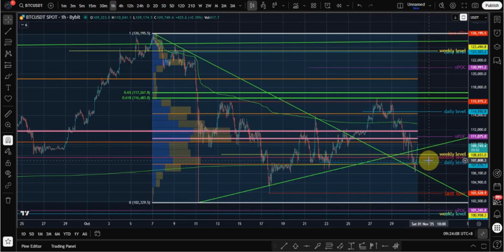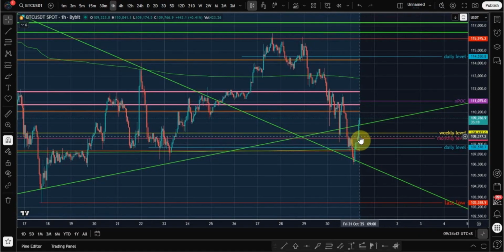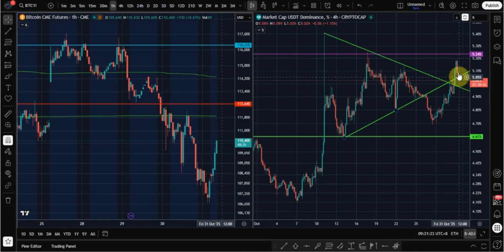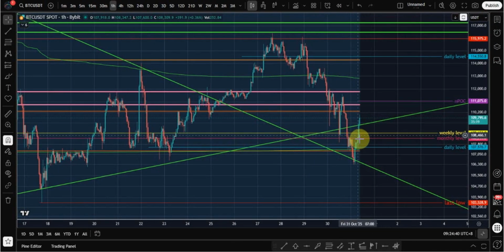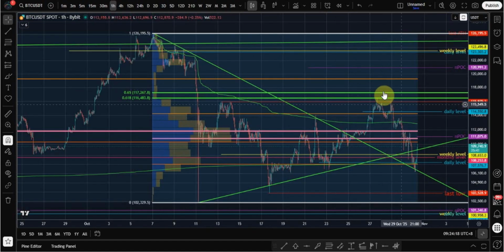So now we wait for a long down at 101,000, unless you got in on the reclaim of the levels and bounce off the trendline. Be patient as price could go either way from here, which is why we monitor the levels and USDT chart for clues. Right now, price is not at a spot to take a long or short, so patience is required until we see some weakness of those levels, where you take a short, or a reclaim of 116,000, where you take a long.